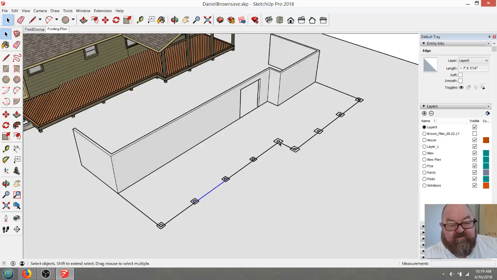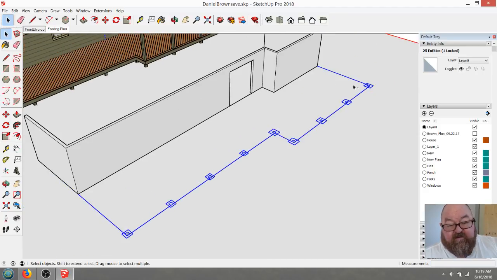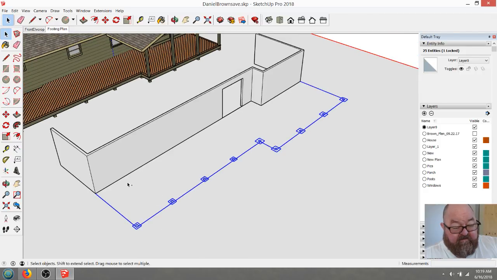But anyway, what I'm going to do is maintain all this geometry as its own thing. It's kind of like the foundation, the footing layout. These were all the little footings. So I'm just going to create a group, just make sure I got everything. Sometimes you think you've got everything and you don't.